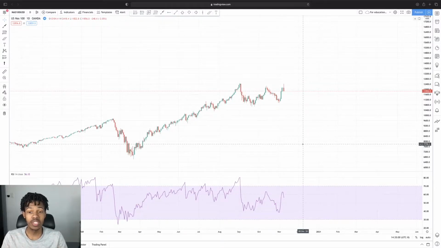Now, this is all beginner information of the RSI, and it's just the standard use of overbought and oversold signals that can determine when you might want to start exiting or entering your positions. However, there's two different things I want to talk about that can help you become more advanced when you use this indicator. The first one is RSI compared to market conditions, and the second one is bullish and bearish divergence.